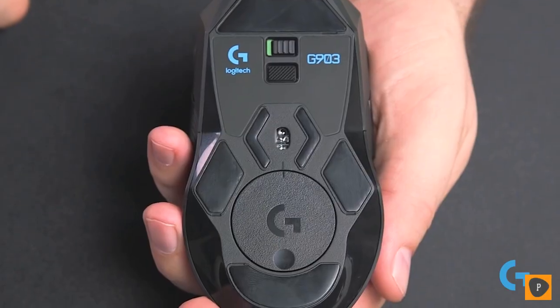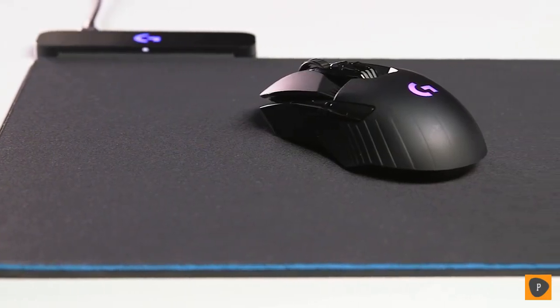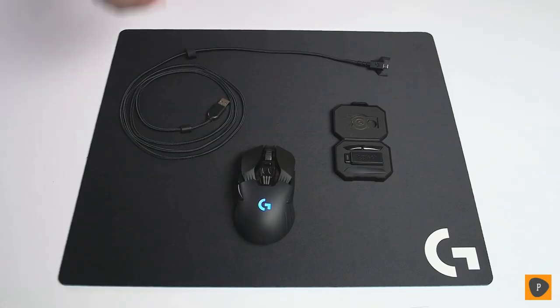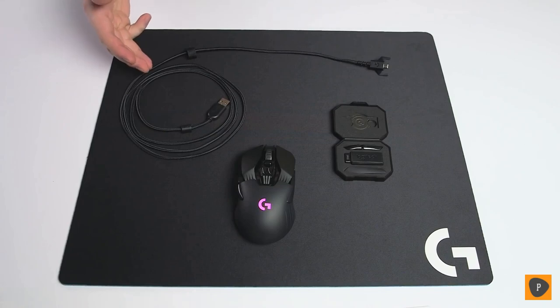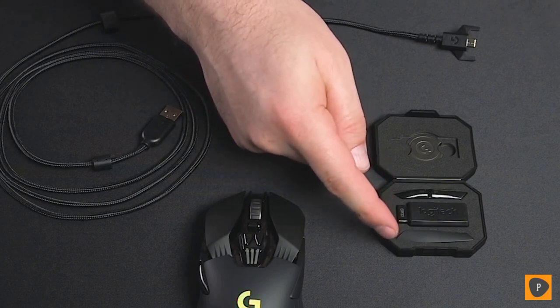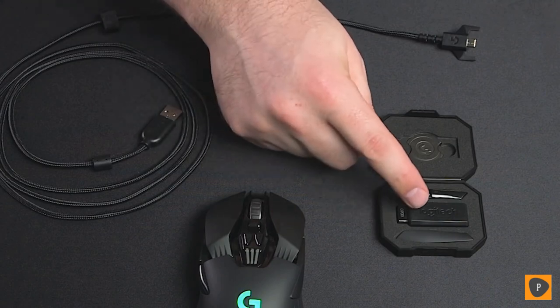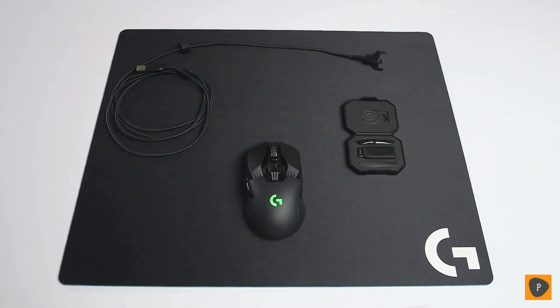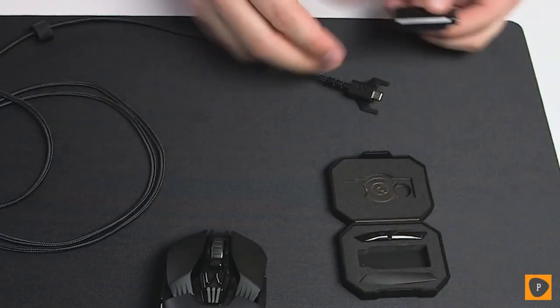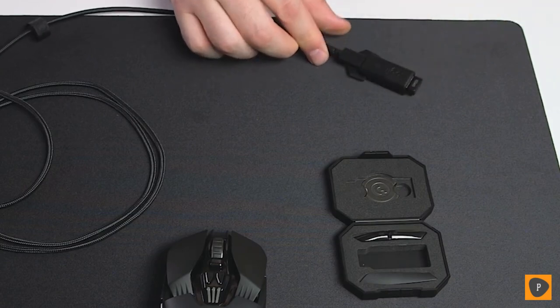Talking about battery life, we now have our incredibly efficient sensor and battery design, and we've also introduced PowerPlay — a new solution that allows you to never have to worry about charging your mouse again. The G903 comes with a G903 mouse, combination data and USB cable for charging and data, an accessory case with replaceable buttons and extra button blanks, a Lightspeed receiver, a USB adapter, and an optional 10 gram weight. Set up your G903 by plugging the USB cable into your PC, attach the USB adapter, and you're ready to go.